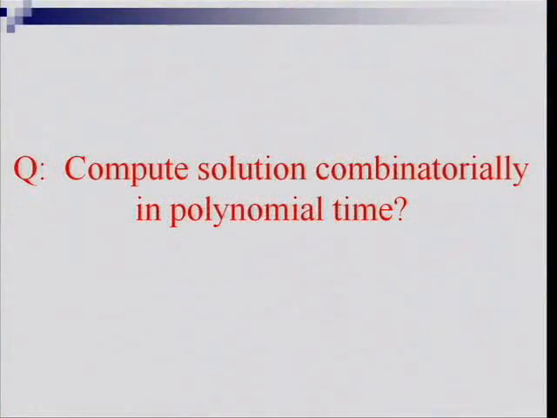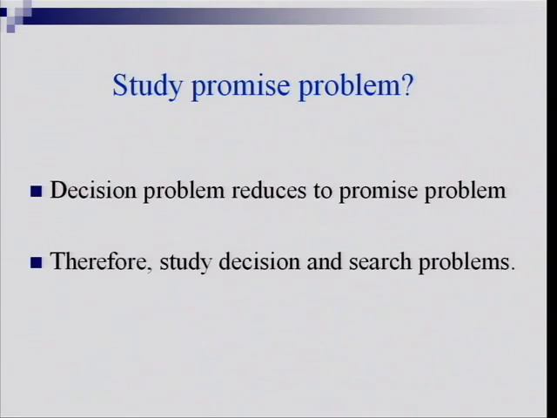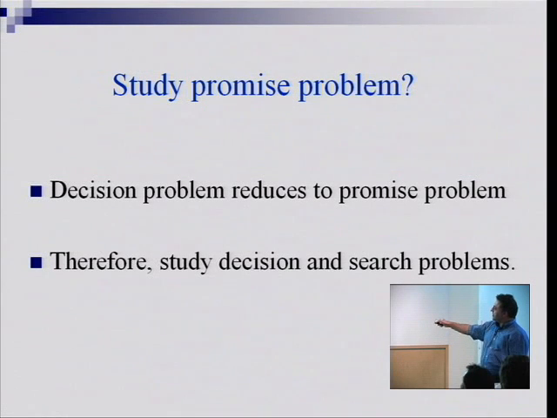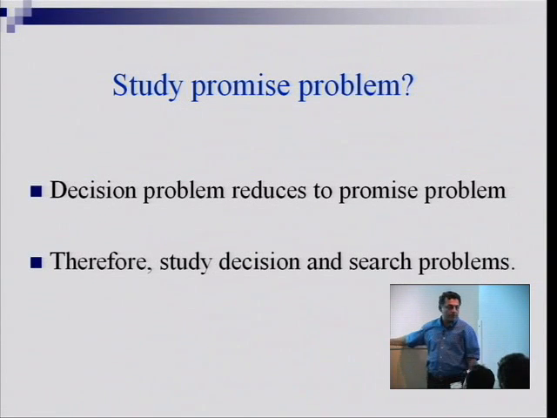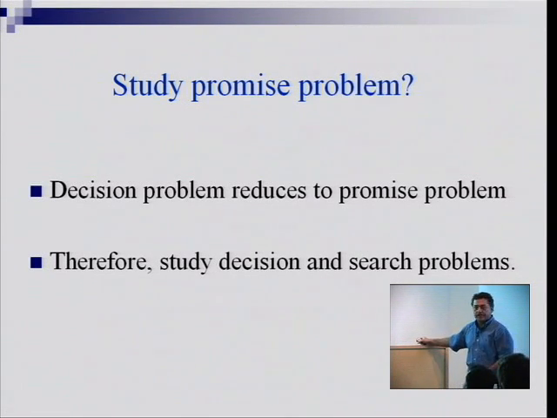And I want to home in on these kinds of algorithms because I think there are some particular kinds of insights to be gained by studying these problems combinatorially. And I'll give you instances of the kinds of insights. Should we study the promise problem? Well, no, because we in computer science know a little bit better, right? We know that if we solve the promise problem in polynomial time, then the decision problem also gets solved in polynomial time. And so we might as well study the decision problem of whether a given bargaining game is feasible. And if it is feasible, then find a Nash bargaining solution for it.